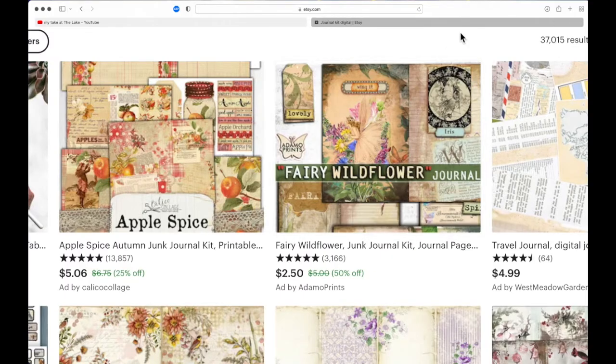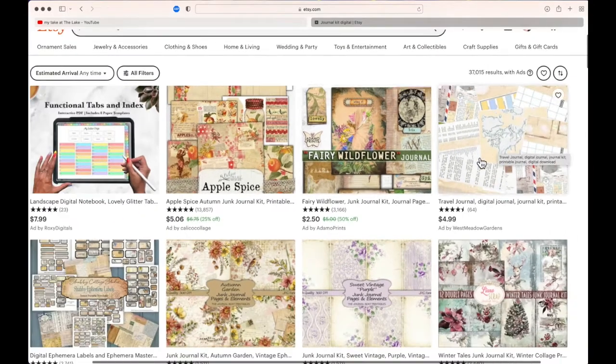Oh, it's awful touchy. Fairy wildfire flower. I can read and I don't drink in the afternoons, I swear. Wing it. Very fun. But the beautiful colors there, the vintagey colors here, these pastel, icy, Christmassy colors, purple. Who doesn't love a purple journal? Again, the autumn colors, all blues. So just in this first couple of seconds, we've got an enormous amount of inspiration. Again, I say, warning, Etsy is addictive.